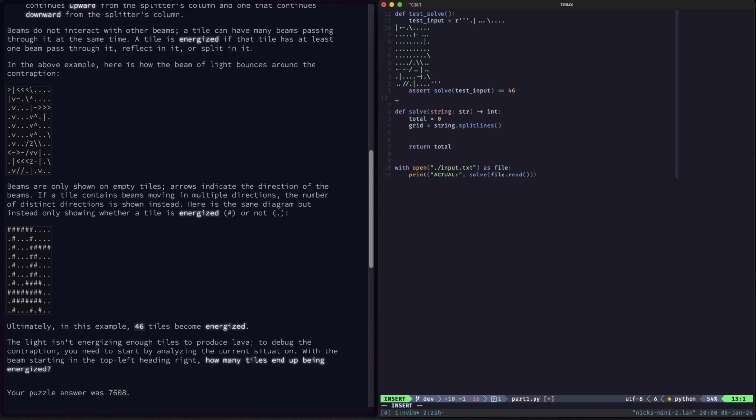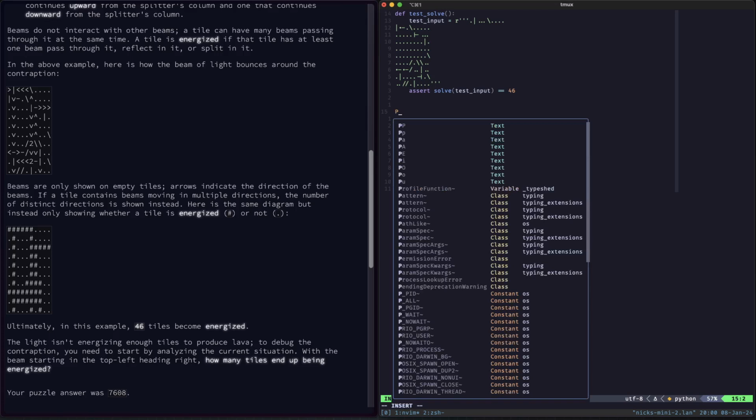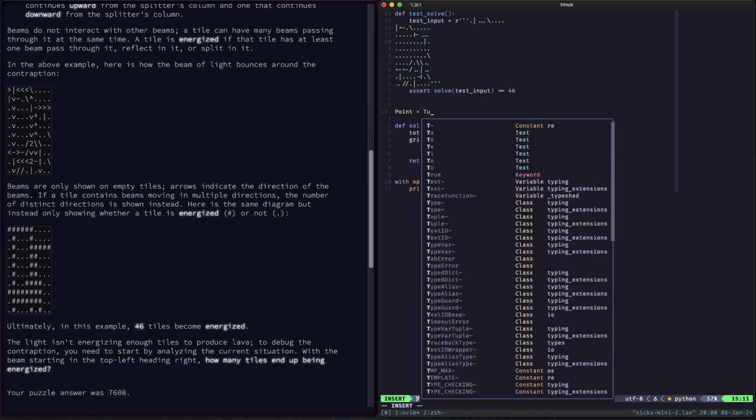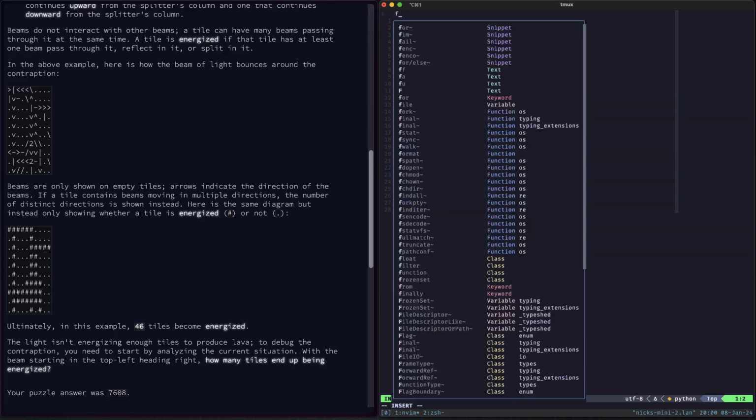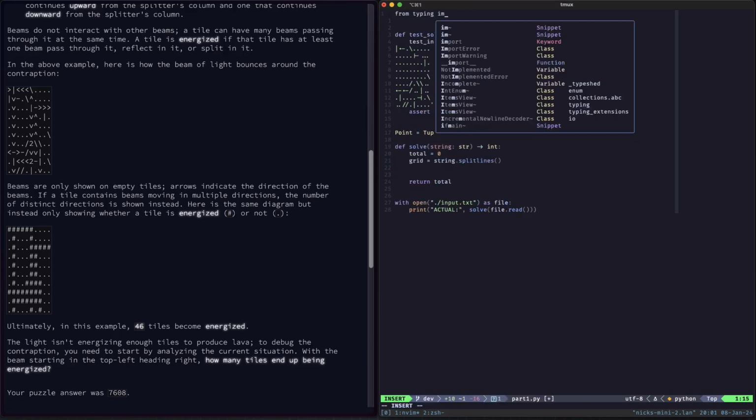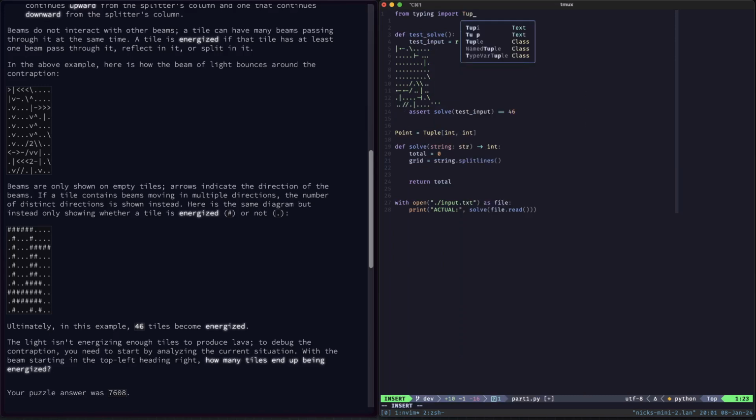So maybe let's make a variable up here called Point, and this will be a tuple of an int and an int. And let's just import that up here as well, from typing import Tuple. Let's also import Set while we're at it, and probably List, just in case we need them. Hint, we do.